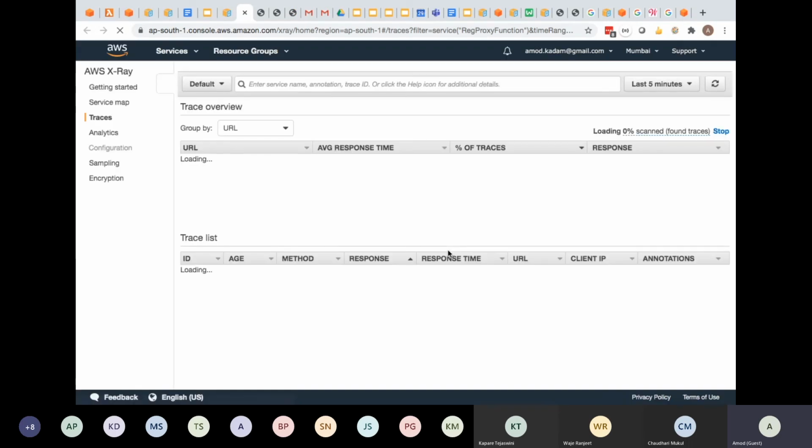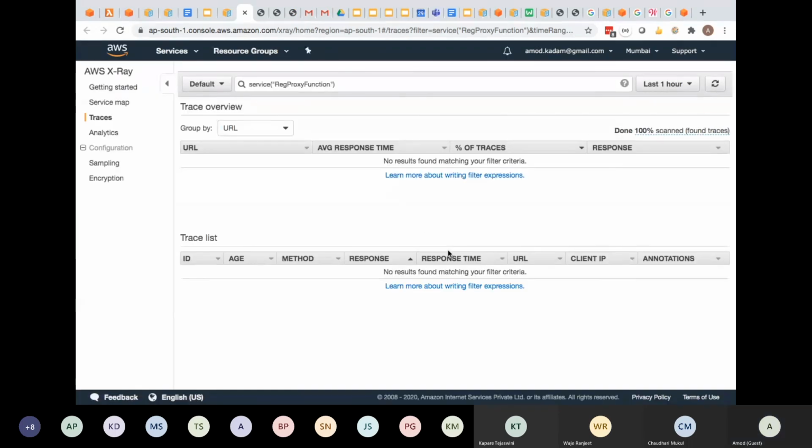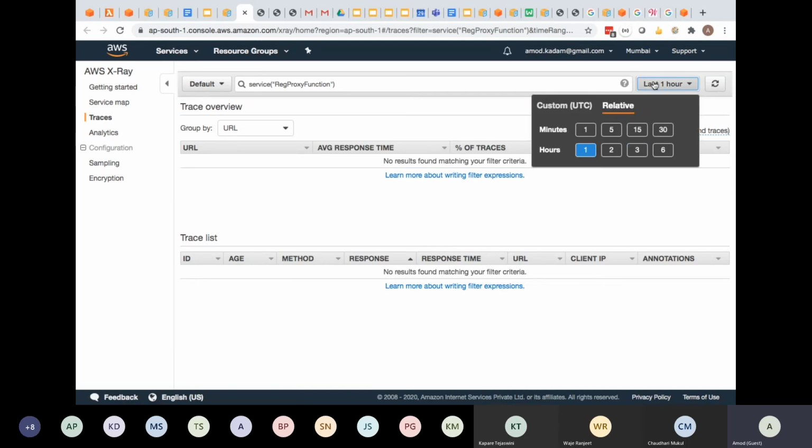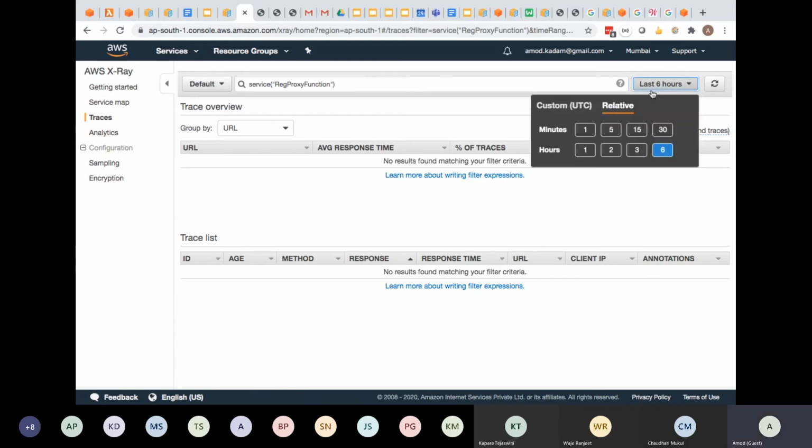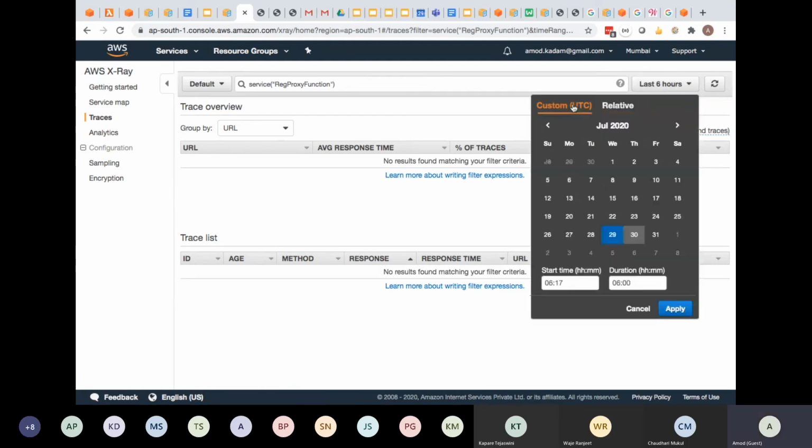So Lambda is talking to the database. Currently there are no traces here. But let me see last 1 hour. You can go to custom time. Let's say I will go back to last week maybe. Start time.